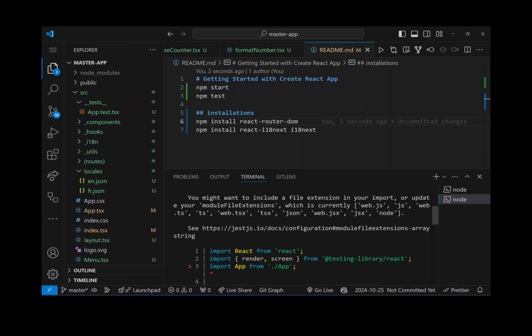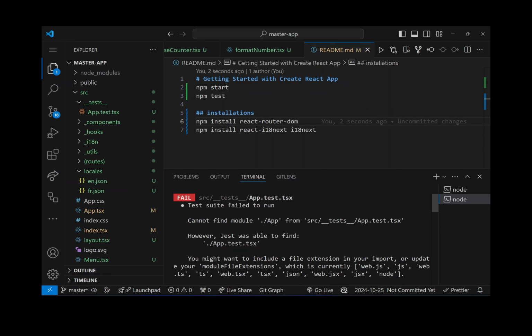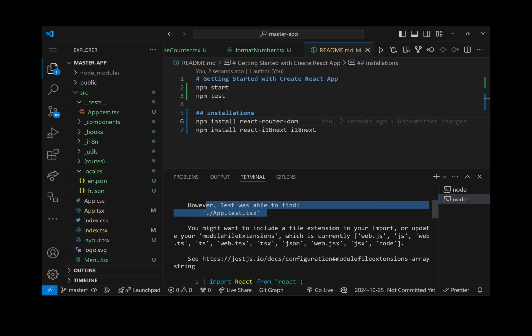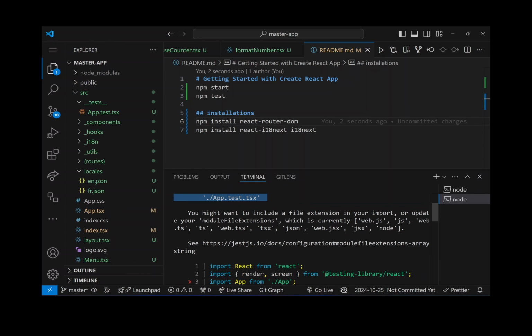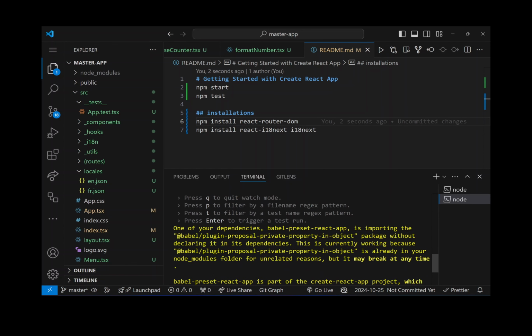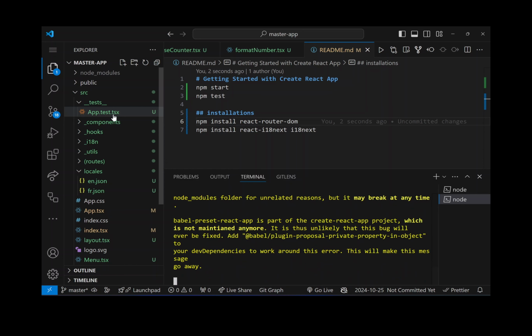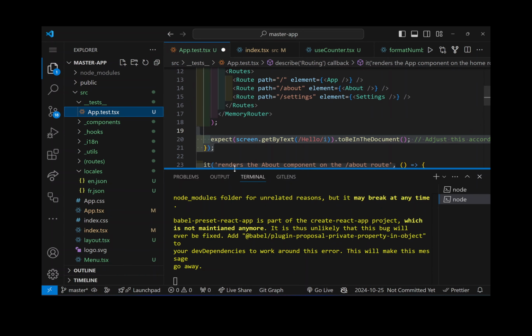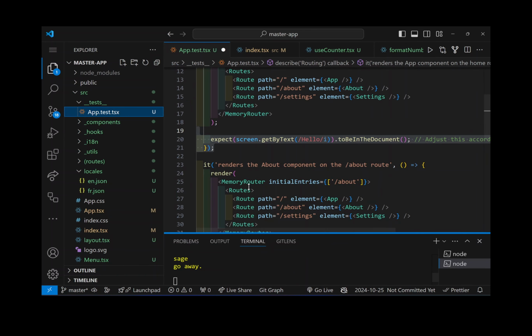So here app failed. Just was able to find, okay. App. Okay, I think we just are missing something here.